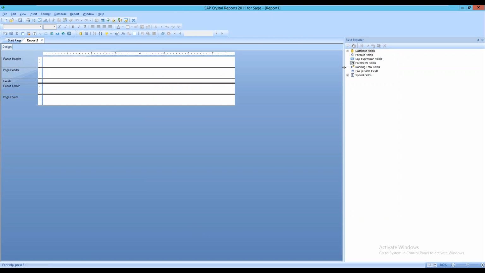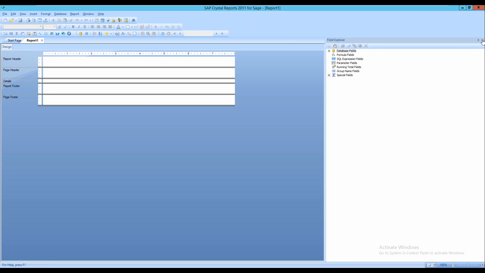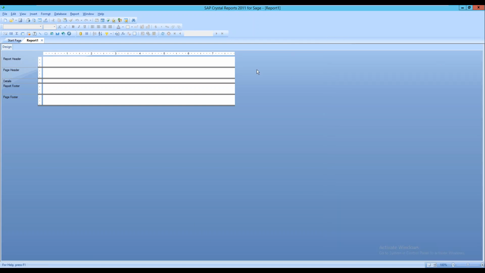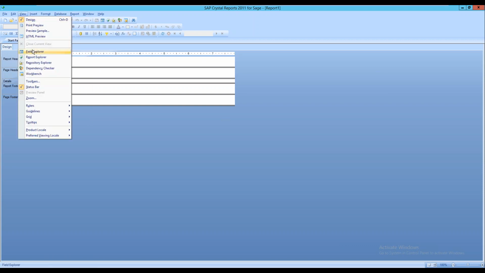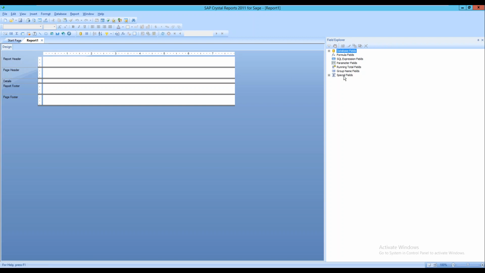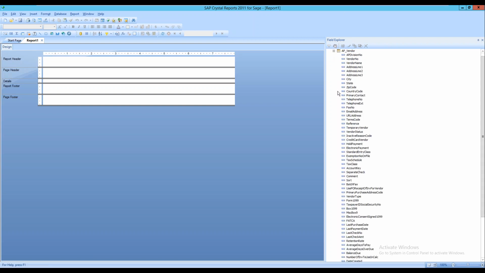So in here on the right-hand side, you'll have Field Explorer. Some of you might open up Crystal and not have this at all. Your Crystal might look like this. The way you would add that is coming up here to View, then Field Explorer, and then it'll drop it on the right-hand side. It should stay there for you, and then you'll be able to access these tables. Inside of the AP vendor file, you can see it's showing you everything that's available to us to report on in that file. So I'm going to grab some fields and dump them over to my Crystal report.